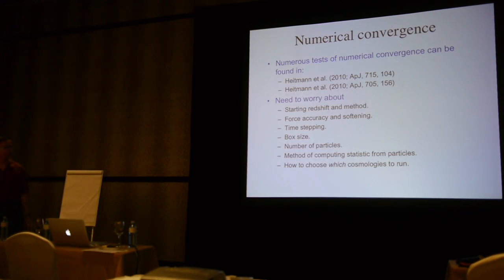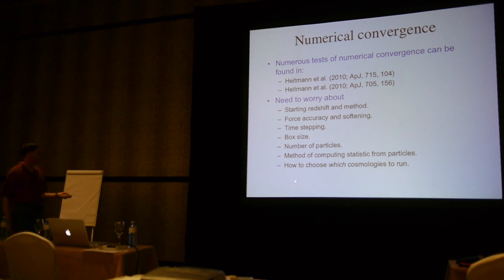So obviously, as with any numerical scheme, you have to go through and talk about numerical convergence and all of the issues that come up. There's a large literature on this. Obviously, this is something people have been doing for 20 or 30 years. The latest ones I know about are these 2 papers by Katrin Heitmann and collaborators that came out just last year. So this is the latest in a long series of things. And I list some of the things here that you need to worry about in order to get all of this to work.